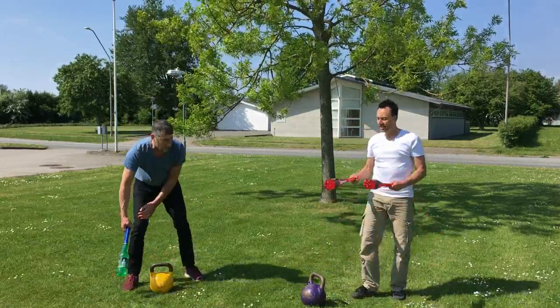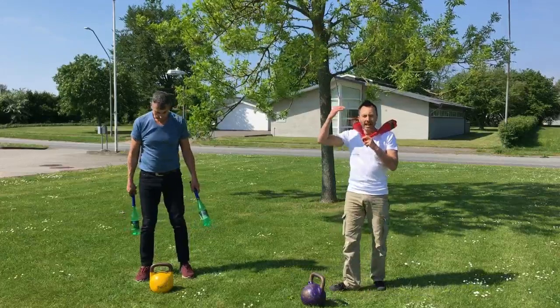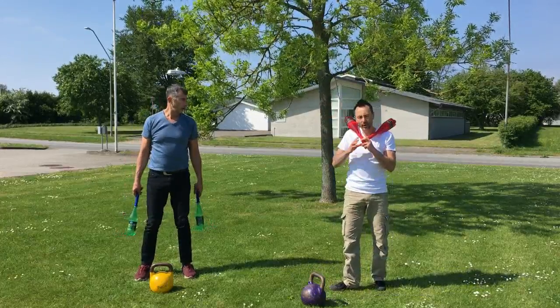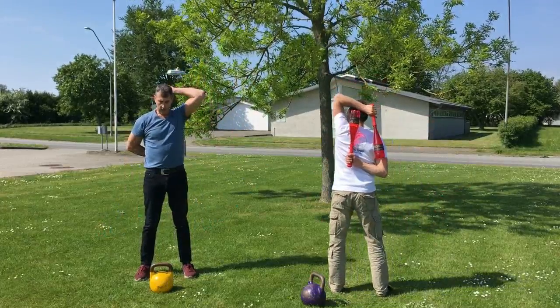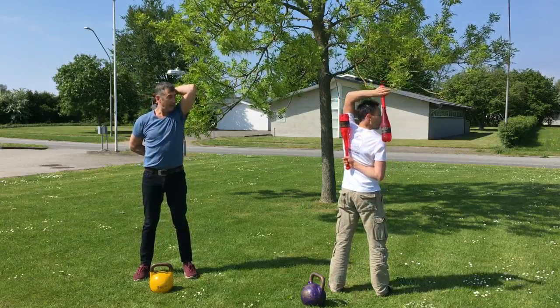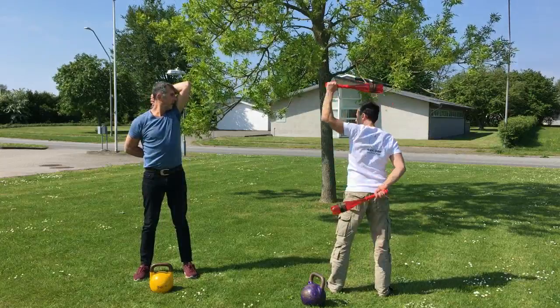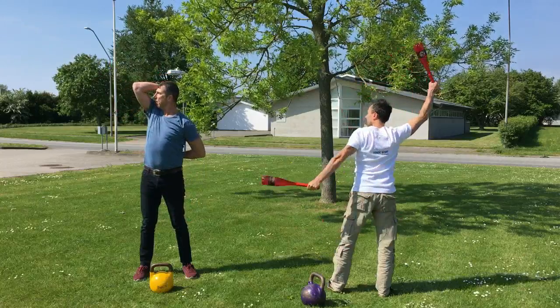Good. Next swing, we're going to go behind the back with both arms, alternating high and low position. So I'm going to turn around to show you. This is our starting position. I'm looking at the hand holding the club pointing down. And as I switch, now look to the other side. I'm looking at my elbow, right?